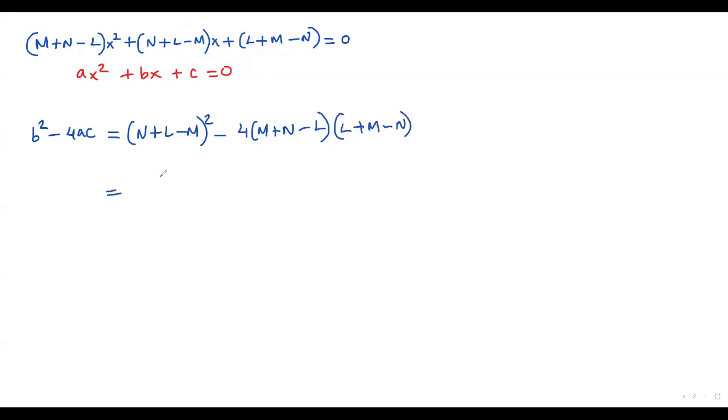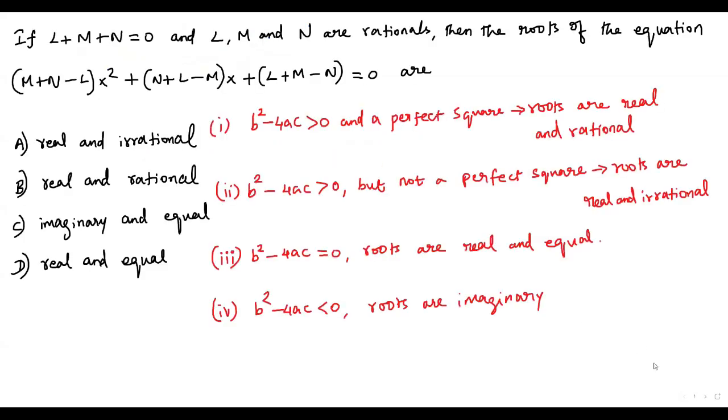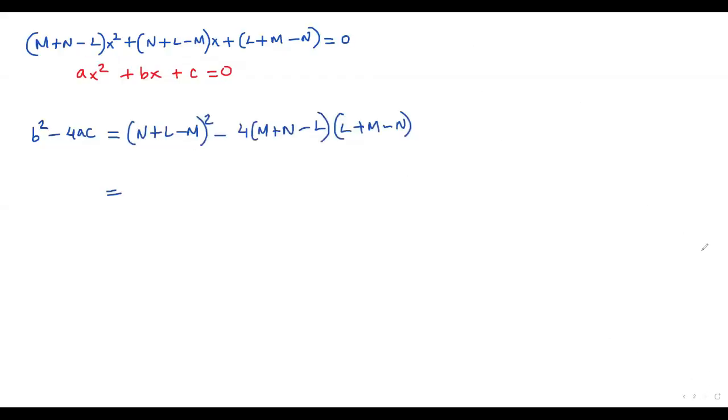Okay, now we have to evaluate the expression over here. For that, let me consider the information in the question, that is the value of the expression l + m + n is equal to 0. Let me take this piece of information, l + m + n = 0. Now what I am going to do is subtract l from both sides of this equation.